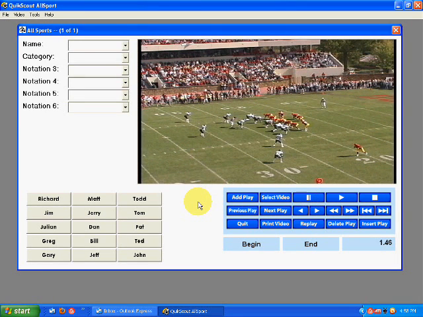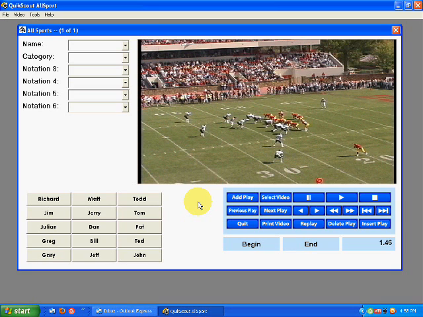This is where you can go through and break down what happens during the game, play by play, segment by segment, however you want to do it. In this case, I'm breaking down a football game, but it doesn't matter what kind of video you pull in here. If you play baseball, if you play soccer, if you play track, it can be a school play, whatever video you want to bring in and then break down, you can do that.